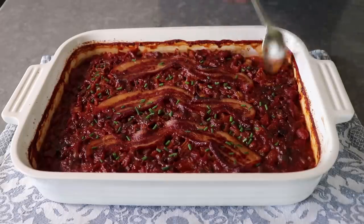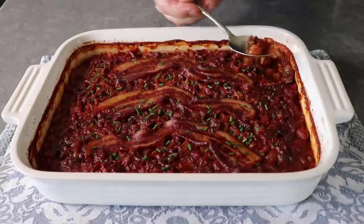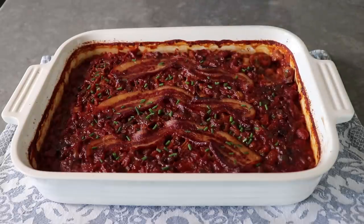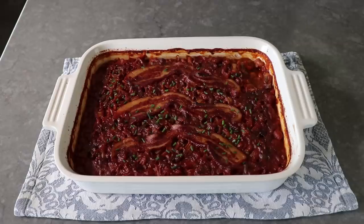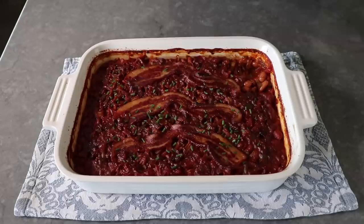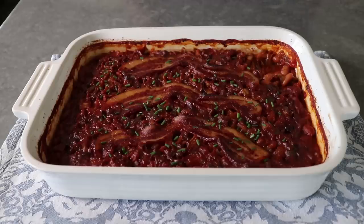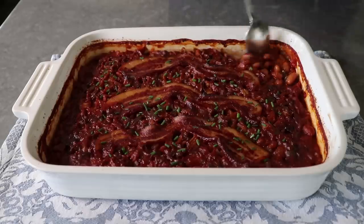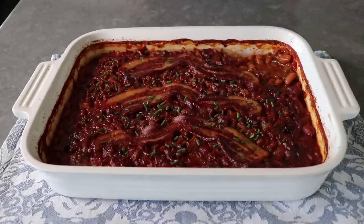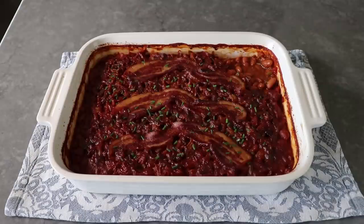These are still piping hot, and as I mentioned, these will thicken as they cool. So if they look like this when they first come out of the oven, they're going to be absolutely perfect at room temp, which is the most likely temperature you're going to be serving a pan of baked beans, since we're generally going to set these out on the table next to the ribs and the barbecued chicken and the burgers and the hot dogs — and yes, those vegetable skewers, because you also invited you-know-who. Whether you're eating these piping hot, barely warm, or room temp, I think you'll agree this is one of the tastiest baked bean recipes ever, thanks in no small part to that beer we dumped in.